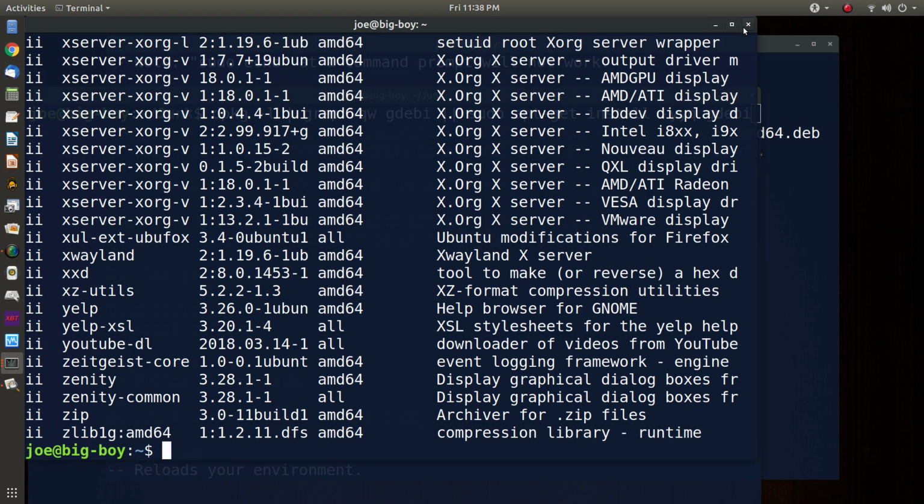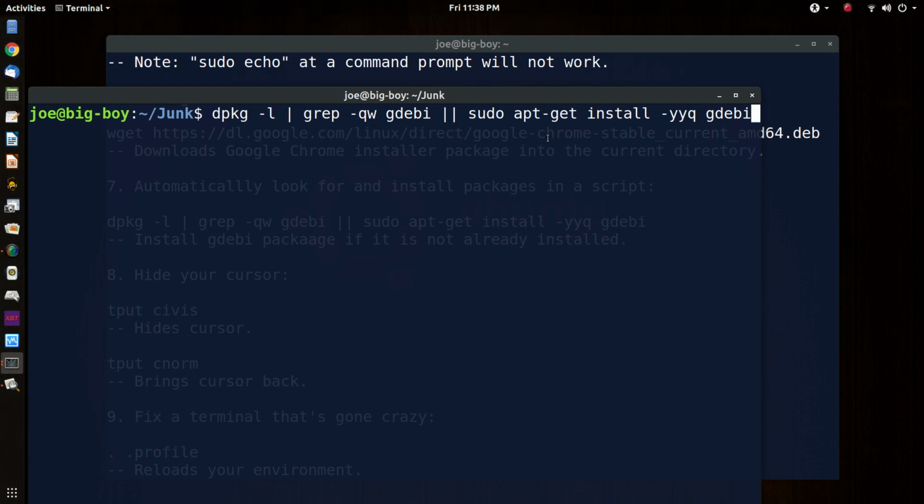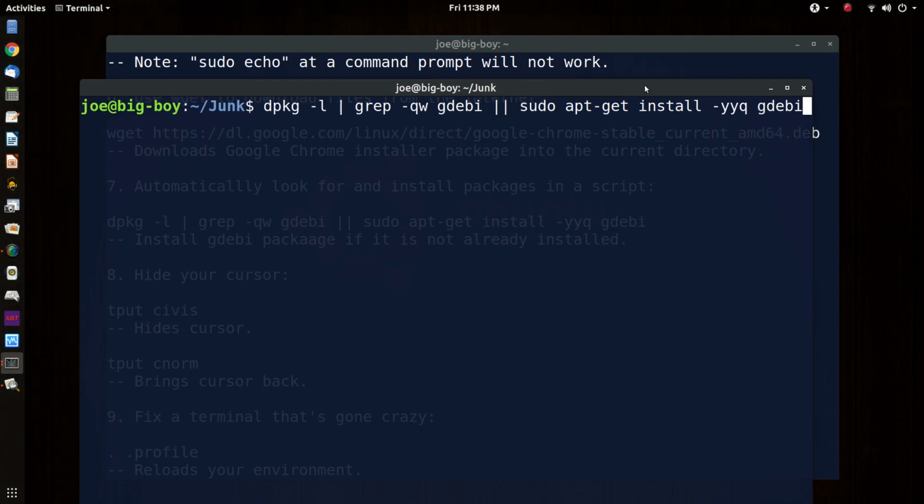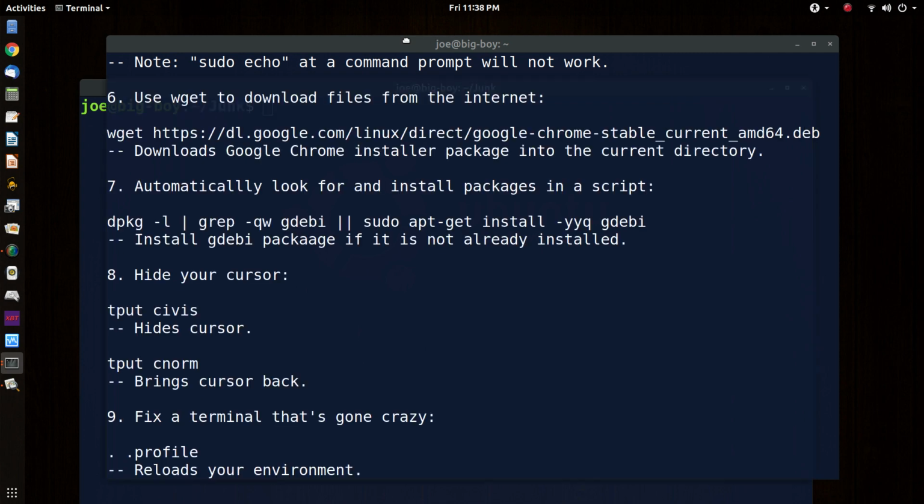And we can go ahead and close this terminal because we don't need that one open. And we will clear this one. Hey, I said I was going to clear the screen. Well, it's not letting me. Why aren't you letting me? Meanie. Okay, let's move on to the next one.